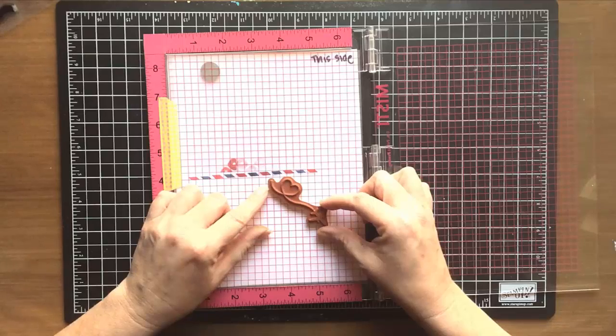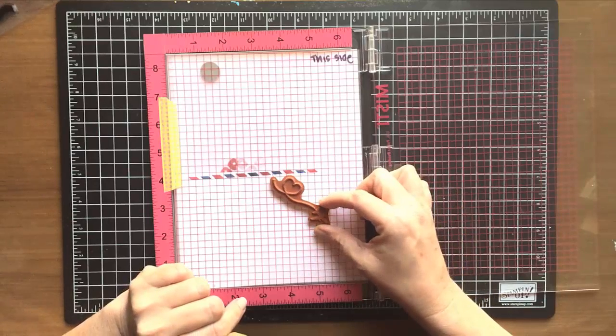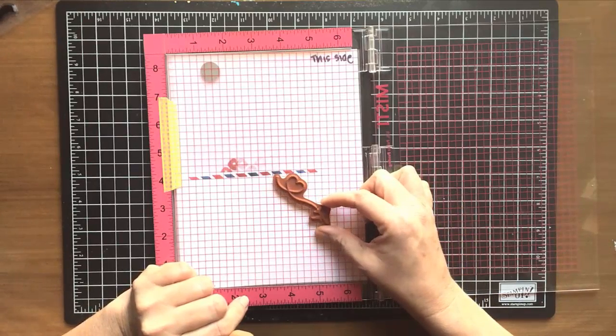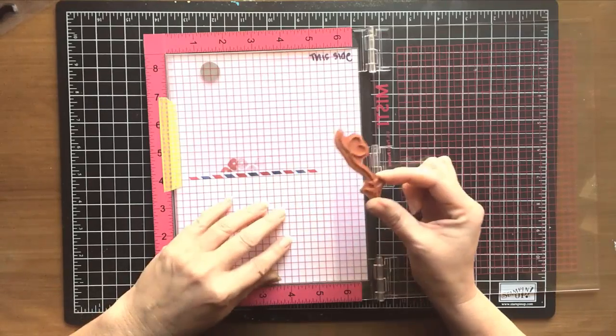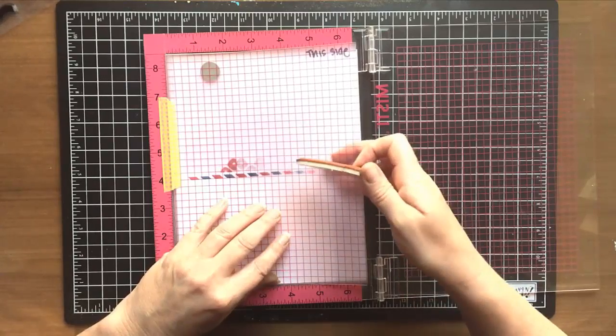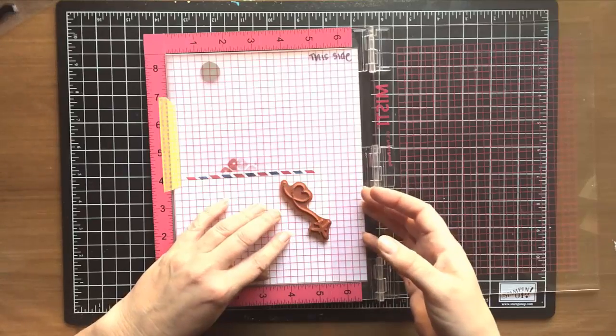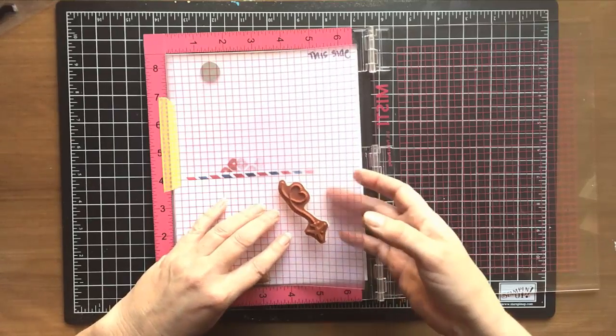So here I am. I was going to edit this out of the video, me trying to figure out where to put this image. But since this is something we all do, I thought that it would be fun to just let you see that I hem and haw around a lot when I'm trying to find the perfect placement. What's happening in my head here is I'm trying to figure out the colors. So I want it to match.